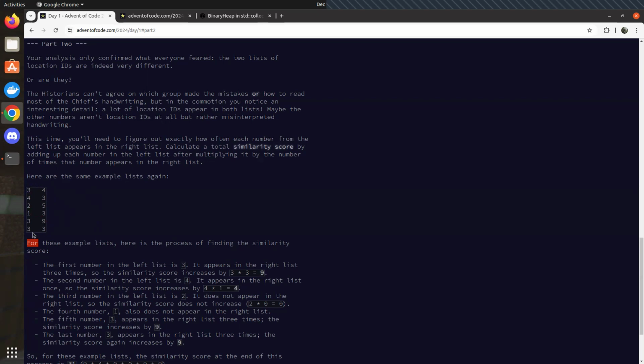And then any keys from the left map that exist in the right map, we just need to do key times right map value. It's an interesting approach, and I'd say it's O of n, maybe O of n log n, but because we have to build the map, which is still n log n, right?